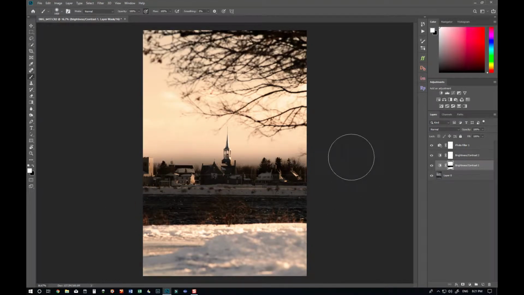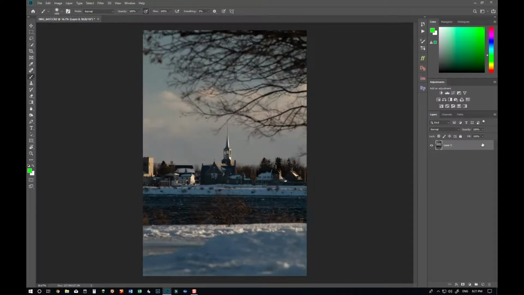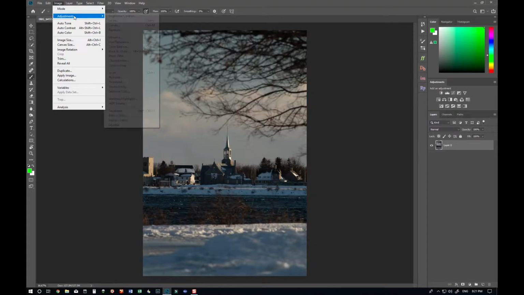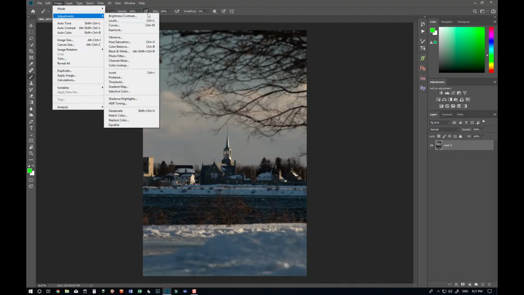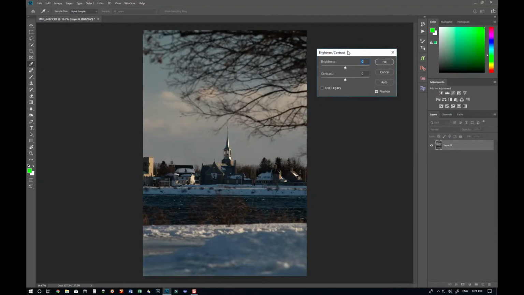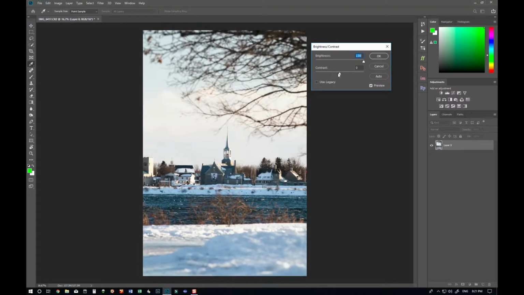That's how a mask works. And they're very important. Most people that start Photoshop, let me show you, don't know what an adjustment layer or layer mask is. So they simply have their image like this. They go to Image, they go to Adjustments, and then they do the same thing. Let's say I go to Brightness/Contrast, okay? I adjust my brightness, I adjust my contrast.